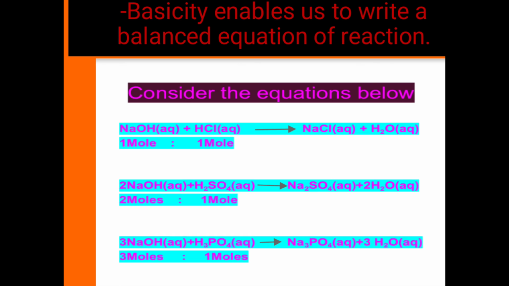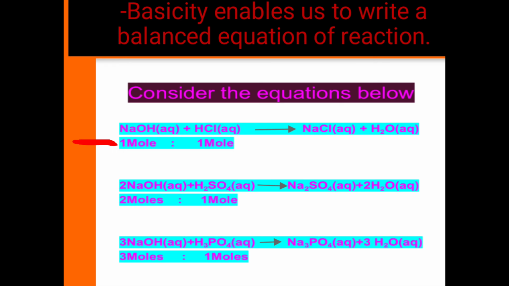Okay, so here we are. Remember, we are looking at how we can apply basicity to write correct formulae and even write equations. So here, consider these equations. We have 1, 2, 3 equations. If we look at the first equation, that is the equation between sodium hydroxide and hydrochloric acid. I think you can see it.